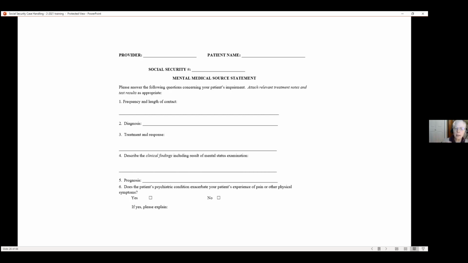If that's the case, then you're asking the doctor to explain that, because judges are required to consider the combination of impairments. We act like in this country and the way we do medicine, mental health is in this one big box encased in concrete, and then physical impairments are in this other big box encased in concrete. But that's not how people actually experience symptoms. They're all connected.